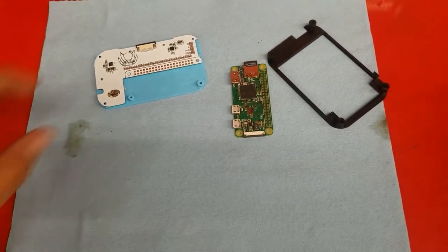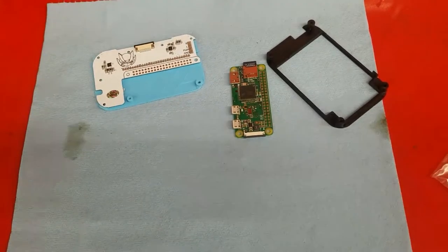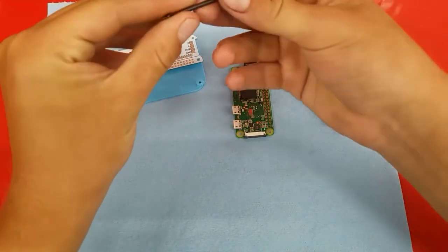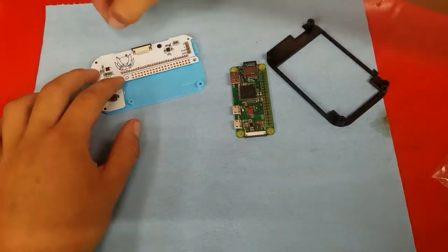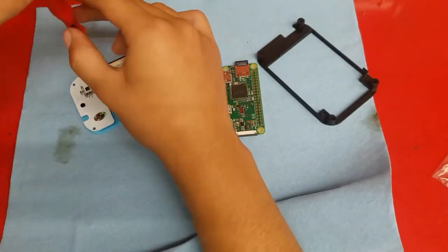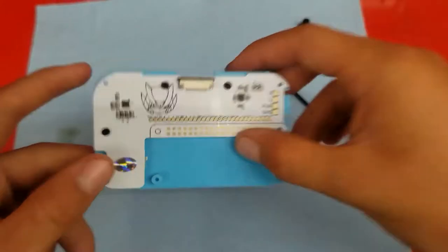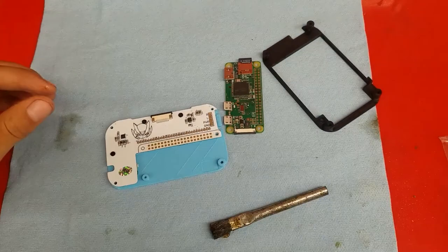I'm going to put this and screw it onto that 3D printed part. So I'll just go in here. Okay, I just have them all screwed on now. Now I have to move to the next part.